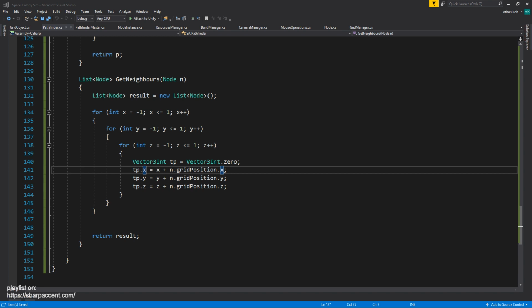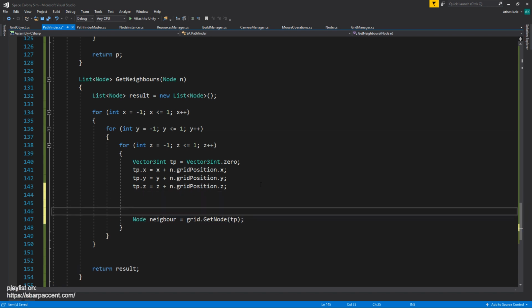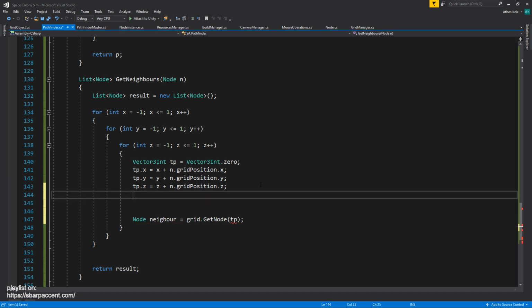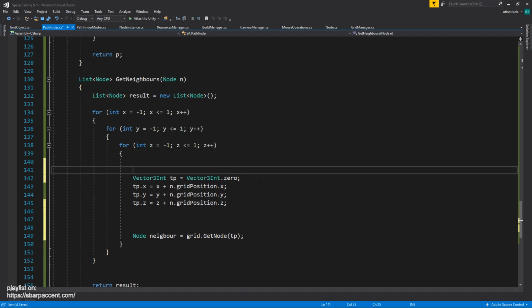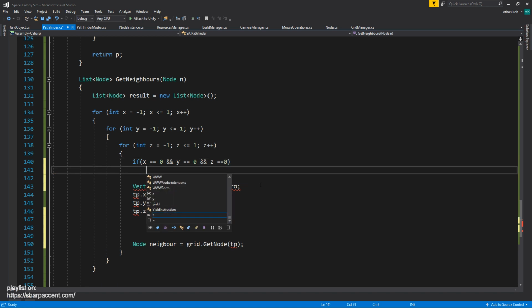Then we need to get the neighbor, so get from the grid manager, get node target position. If this is the same one, so maybe let's do it like this: if x is 0 and y is 0 and z is 0, just continue.